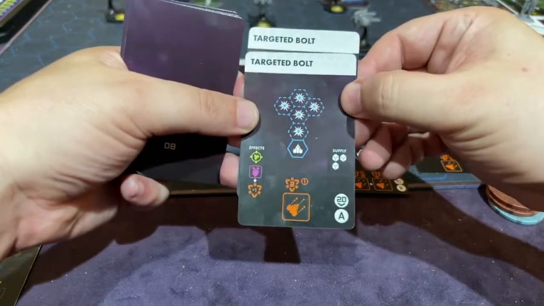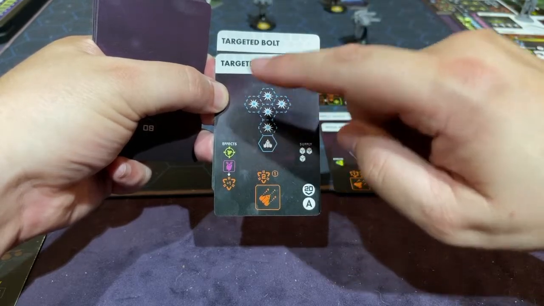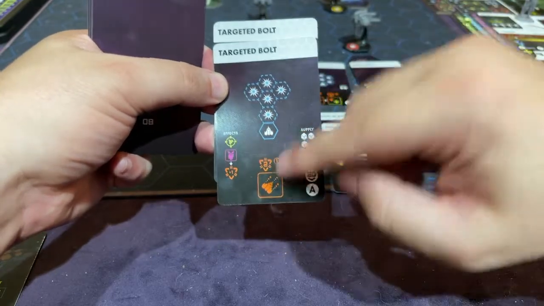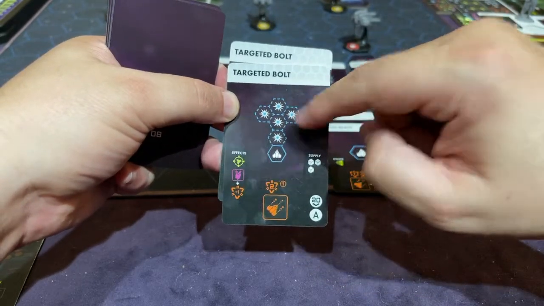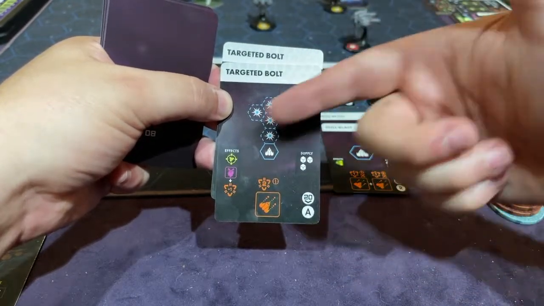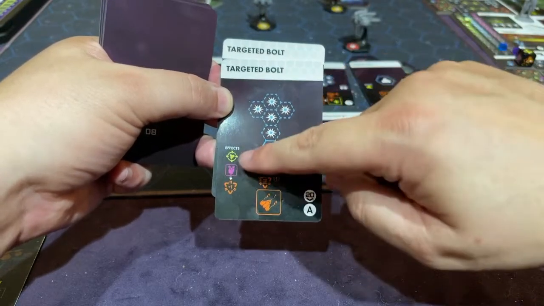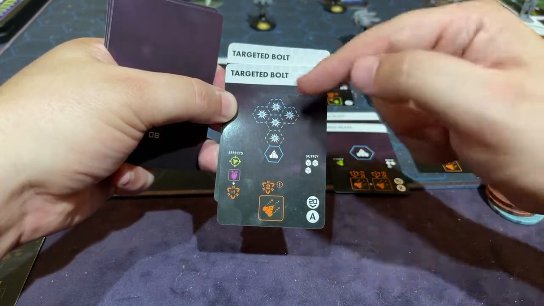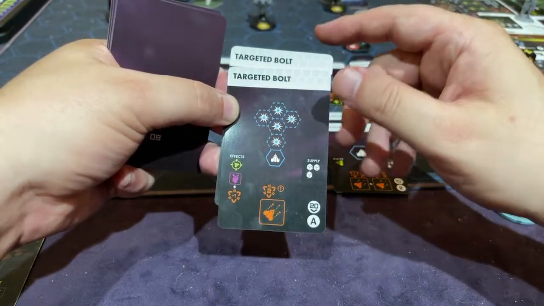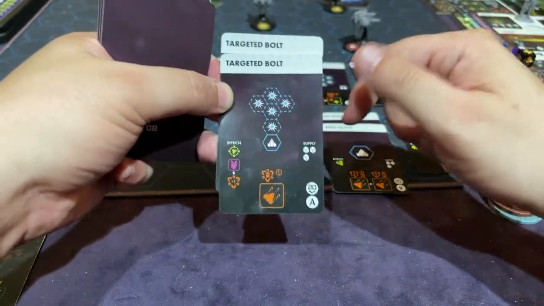The targeted bolt, it has an interesting pattern. It will apply target lock to whoever you hit. It only hits one target, but it'll target lock them. So after you do a target bolt attack, then everybody else who attacks that same target will have advantage. You don't have advantage. The target lock applies after your attack. So your initial attack there may not have advantage, but once you finish your attack, it'll have target lock, and then everybody else who attacks it will.